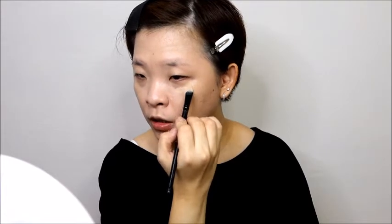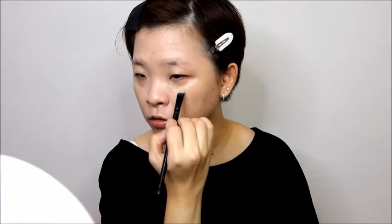Okay, so now that I've brightened up the under eye area, I'm just going to go into this natural beige, which is like a medium shade, and I'm going to use this to officially conceal my dark eye circles. So I'm just going to take a little bit. I've learned my lesson, so I'm just going to place this underneath my dark circles.